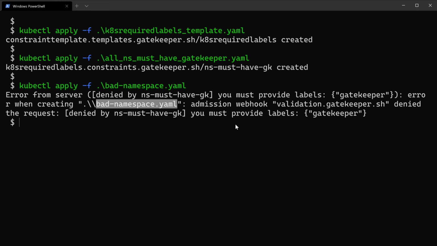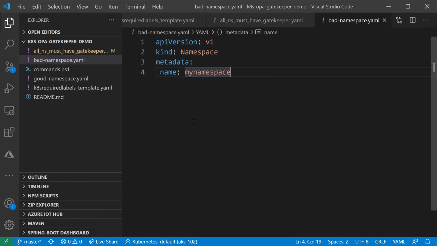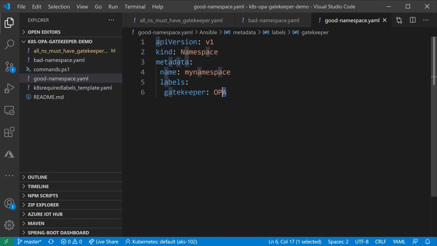The admission webhook, that's the admission controller used by OPA, has denied me from creating the namespace because it doesn't have the right labels. Great. Now let's try with another namespace that has the required label, which is gatekeeper.